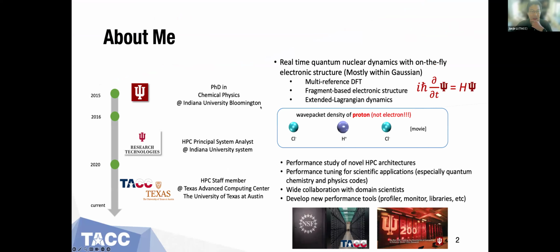So a little bit more about me. Yang covered most of my background. I just want to show you what nuclear dynamics looks like, because it looks weird and a little crazy. The movie here shows the nuclear dynamics of a proton. That's not electronic wave density, that's nuclear wave density. And you can clearly see this is real-time simulation, not the imaginary time in PIMD. As time evolves, you see the nuclear state shuffles between different excited states. You can clearly identify first and second excited states. So it's just super cool.